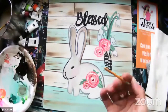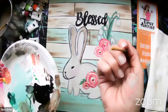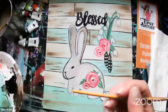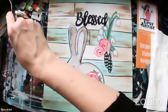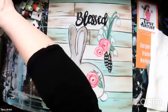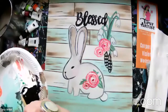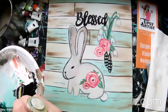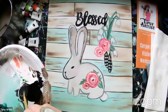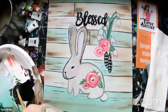All right, now let's go ahead and take the end of the brush and dip right. You know what? I don't want a real harsh black. Let me do this. I'm going to mix up a dark charcoal. So I'm going to take my little buddy. Let's grab a corner here. Take a lot of white, mix it in with our black. So it's not pure black, it's really dark charcoal, but I need to get a nice mound of it there.